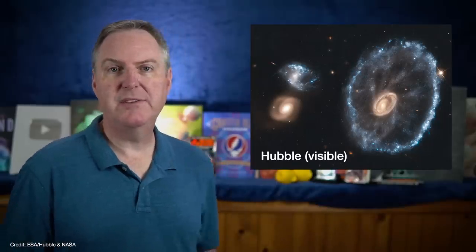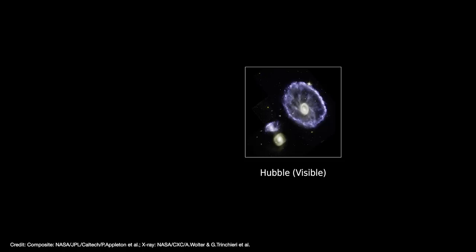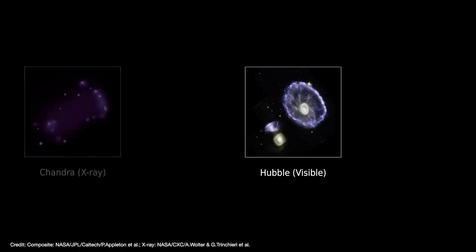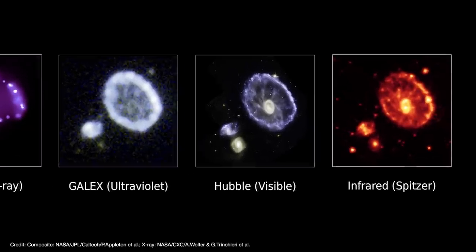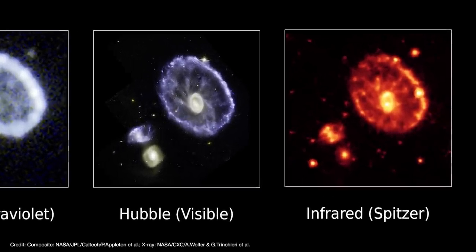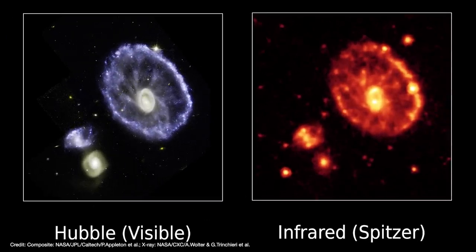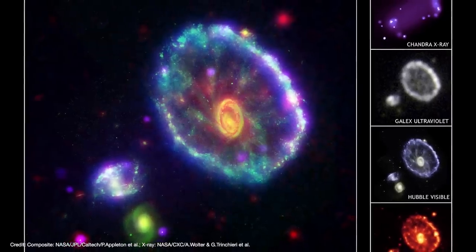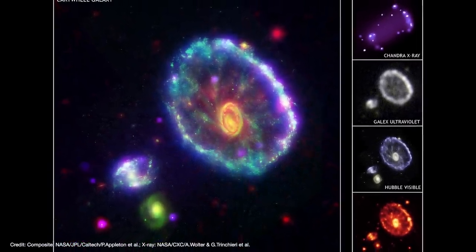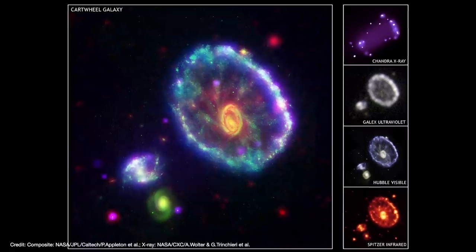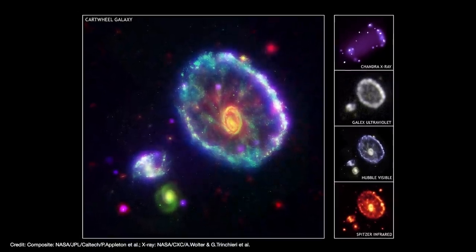And that's why the Cartwheel has been observed extensively, and not just in visible light, but in X-rays, ultraviolet, and even in the infrared with the Spitzer telescope. But being a small telescope, it was hard for Spitzer to get a really good look at the interior of the Cartwheel. So composite images like this have varying levels of detail, and we can see that there's still some information that's being hidden by all of the dust that was stirred up in the galaxy.